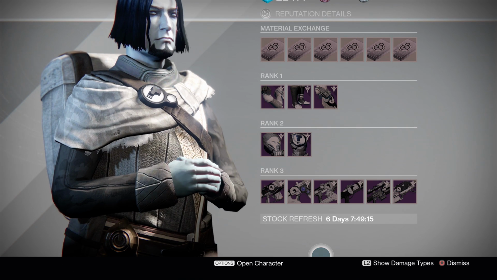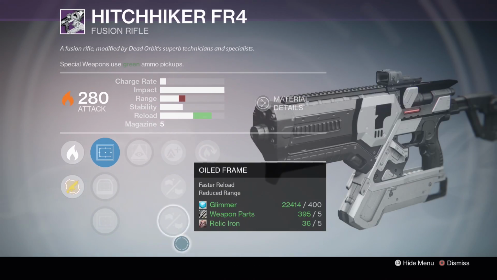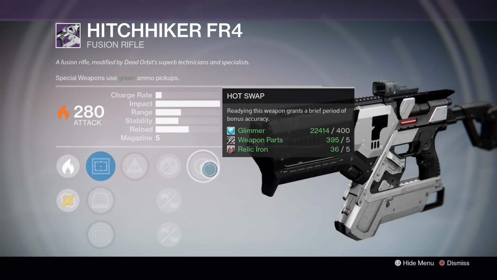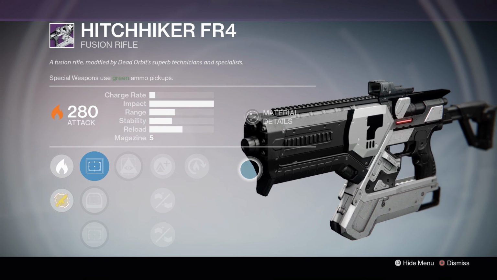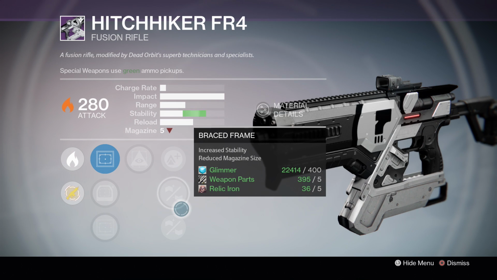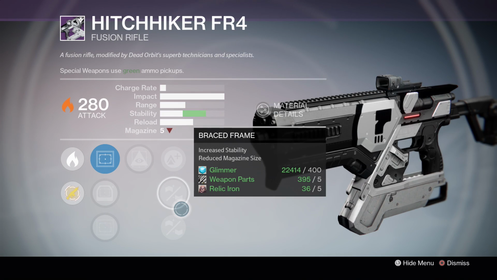Next up, we're gonna take a look at Dead Orbit, and the only one for me that was somewhat noteworthy was the Hitchhiker FR4. My reason for picking this is that it has hidden hand, it also has braced frame, so you have increased stability, and then it has hot swap, which is always really good for fusion rifles. Plus, the impact is crazy high, the range is pretty good, and you can get the stability very high if you put braced frame on. So I think this is a pretty good role. I haven't used it yet, so I can't say how good it is, but just the role is super solid if you are with Dead Orbit and you're looking for a fusion rifle.